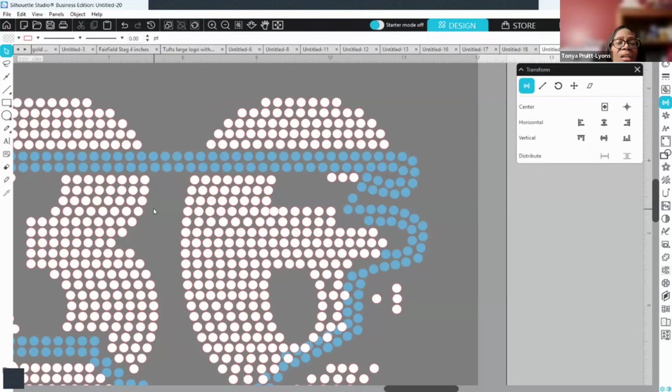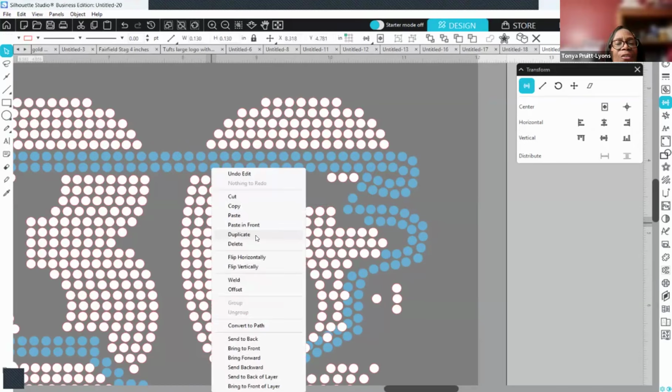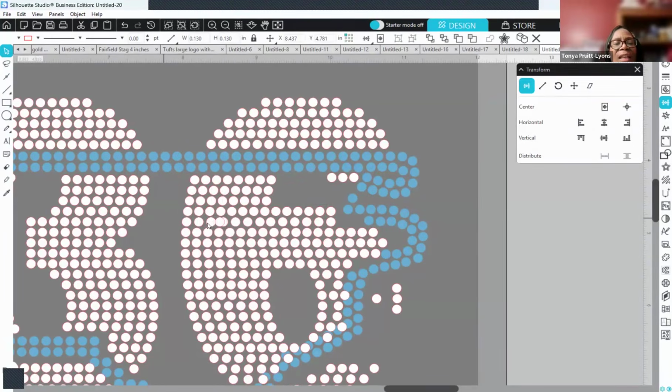I can just highlight that row of stones and equally space. Okay, the same thing happens here. I think that this one is off. And so if we add a stone, so I'm going to duplicate and add a stone and then equally space those stones. That helps to put that alignment back where it needs to be.